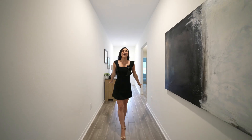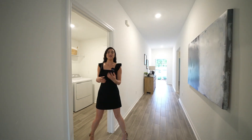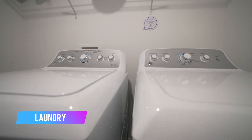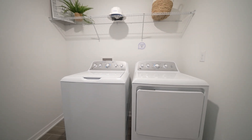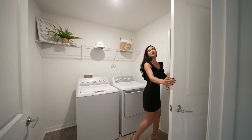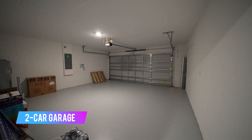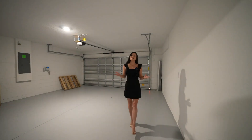Walking down the hallway, we turn right to visit the laundry room. This builder includes all your appliances — your washer and dryer — and there's plenty of room to add extra shelving or cabinets. You have access to your AC right behind the door. And right here, this door leads to your two-car garage. Since we're close to the beach, you could keep your jet skis and water equipment in here — plenty of room for whatever you need.